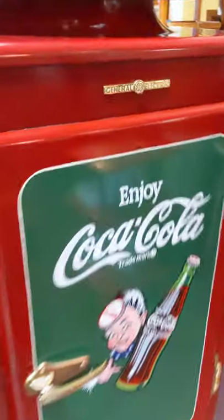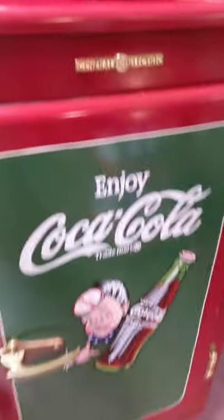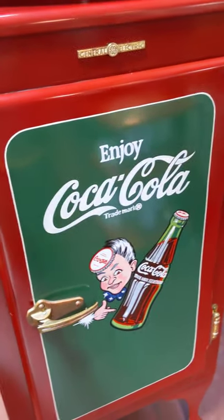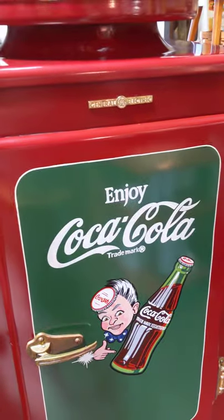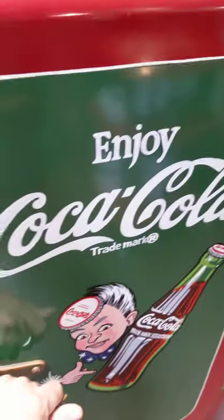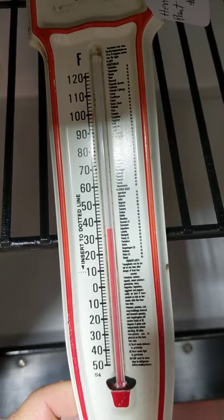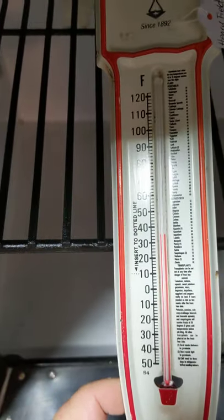So now what we're going to do is open it up. We've had it running since last night, and I put a thermometer in there about, I don't know, 10 minutes ago. And we'll see how cold it is. So we're going to open that up. And bam. Let's see right there. There it is. 34, 35 degrees. So nice and chilly in there.